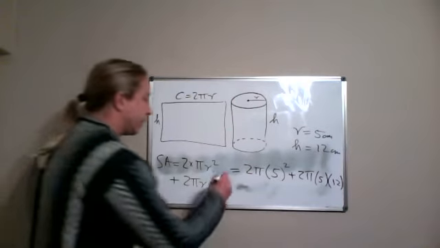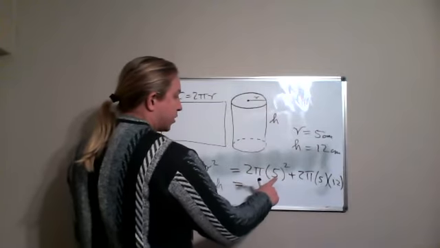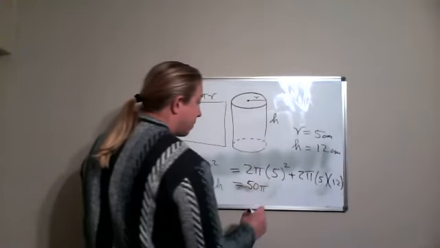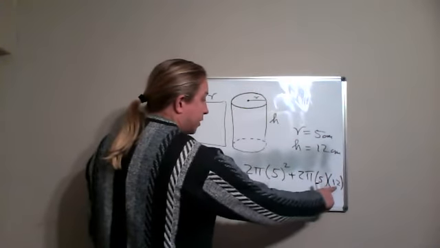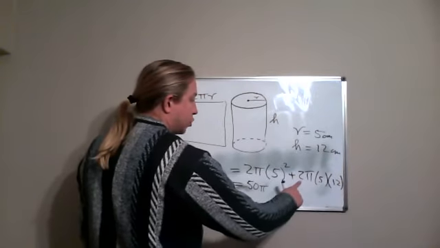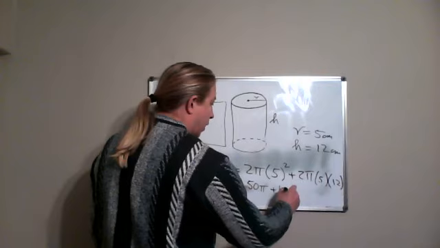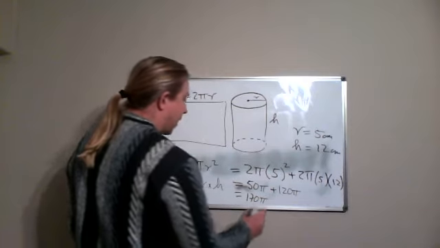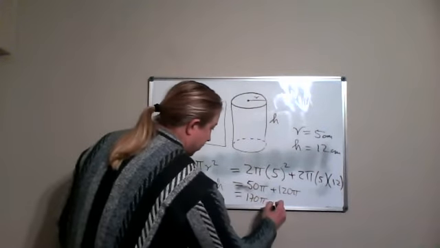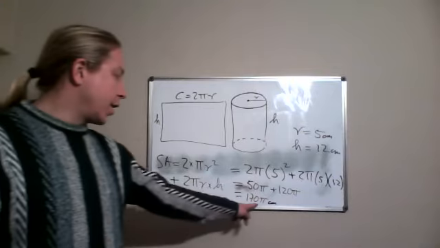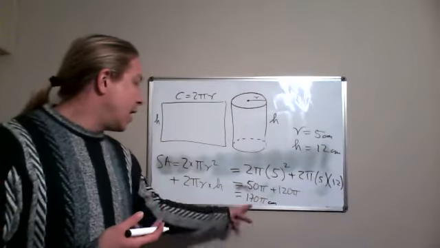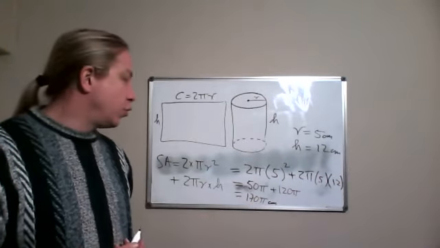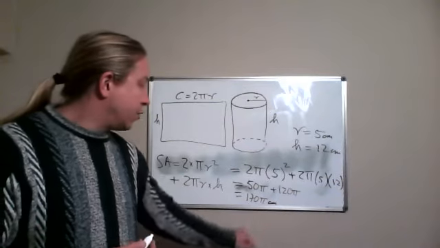Okay, and that's that. Equals 5 squared is 25. 25 times 2 is going to be 50. So this is 50 pi plus 5 times 12 is 60. 60 times 2 is 120. So plus 120 pi. And that equals 170 pi centimeters. Okay, obviously I don't want to work out pi now. I don't have a calculator in my hand. But you guys are going to multiply 170 by pi in your calculator, which is 3.14. Yeah, and you'll get the answer.